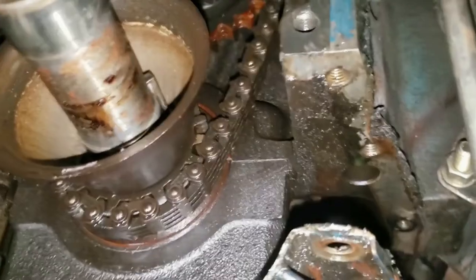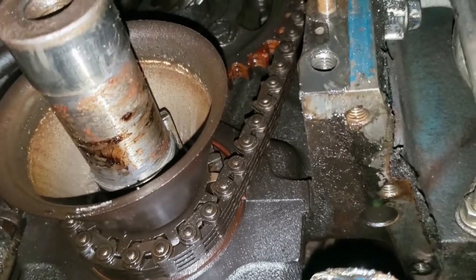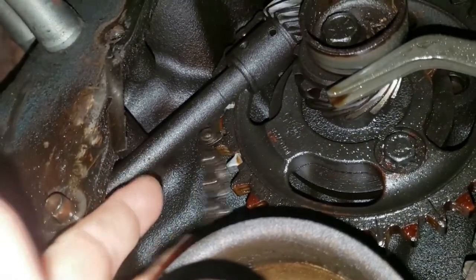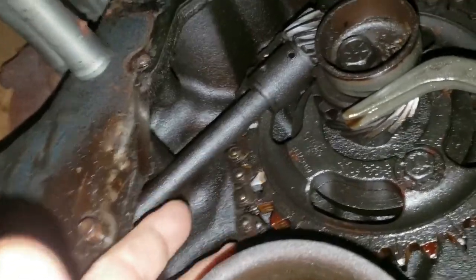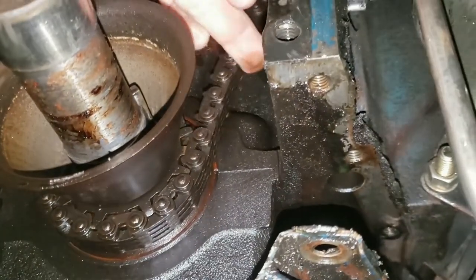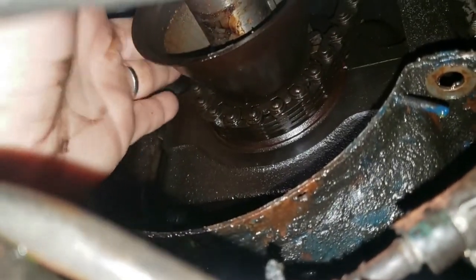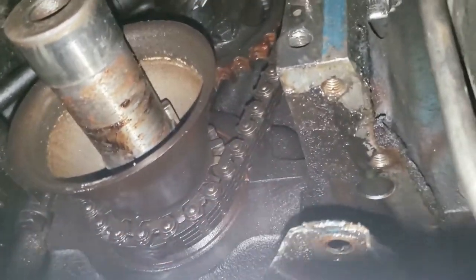All right, while we're down here, I wanted to get this on the cell phone just to show you what was going on here. That's what we got. That's our timing chain right there. That's pretty daggum loose. Now this side over here, it's a little tighter because, you know, the way the motor spins, but man, I wonder if that was causing any performance issues. I'm not sure, but it's gonna get changed out, that's for sure.